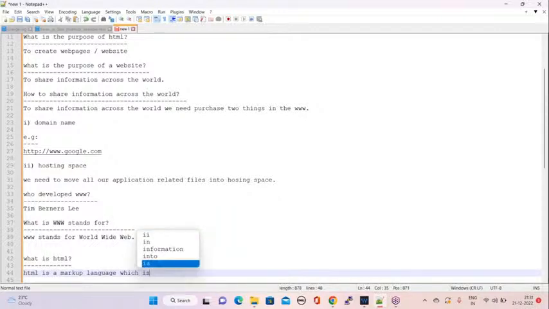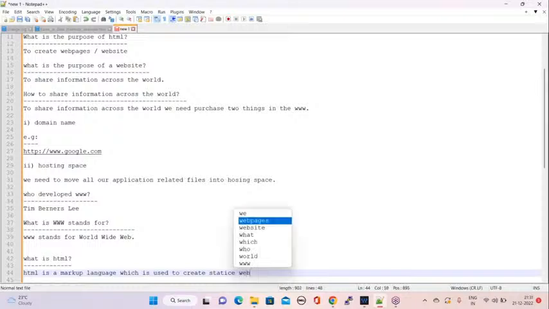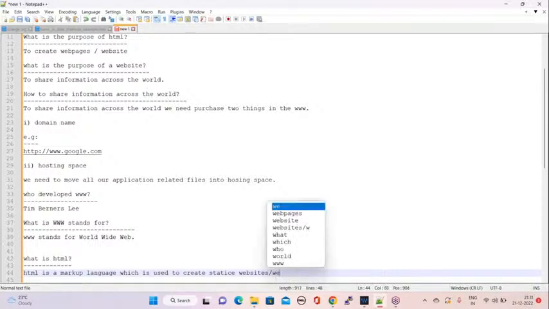Markup language means a tag-based language, which is used to create static websites. Static web applications also. Websites are web applications.